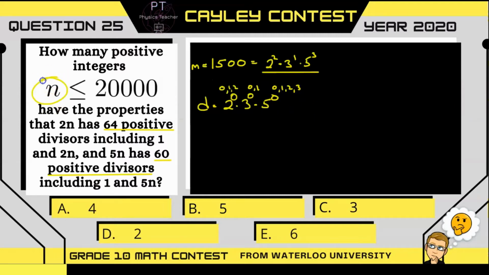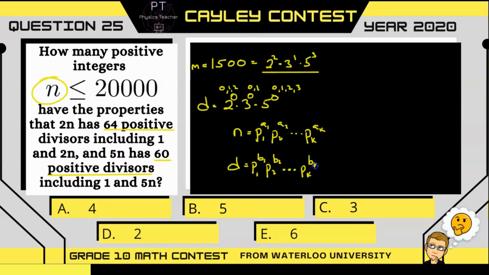Based on this, if we write n as some prime factorization, now we don't know what n is, but let's write it as some prime number p1 to the exponent of some positive integer a1, and then p2 to the a2, and so on, all the way up to some maximum pk to the ak. Well, we can write d as some divisor of that, where d is going to be the same prime number to the power of b1 times the second prime number to the power of b2, and so on, all the way up to pk to the power of bk.